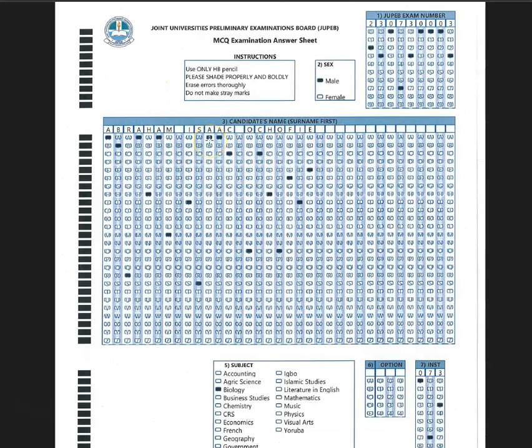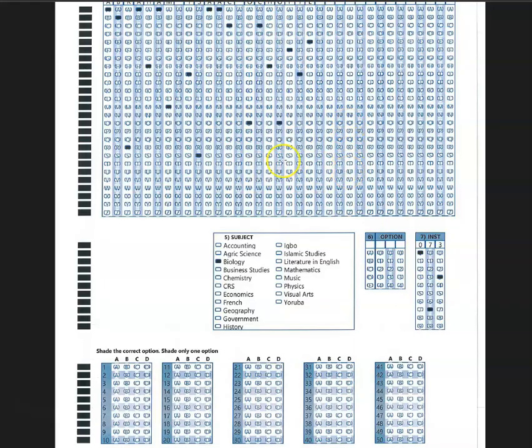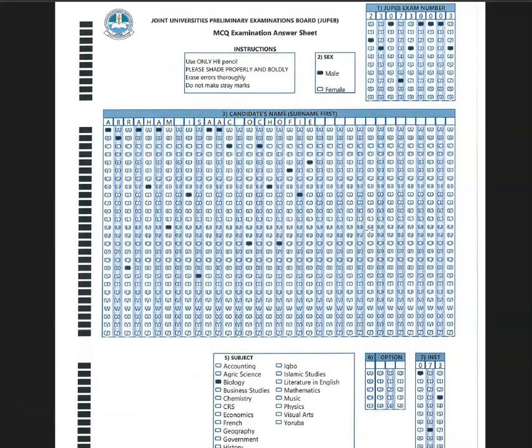So I'm back on my OMR sheet. Basically, on your OMR sheet there are some pre-shaded boxes and a box that is not pre-shaded, which is the option box here. All that you need to do at this stage is to check all the pre-shaded boxes and confirm if the details entered there are your details.